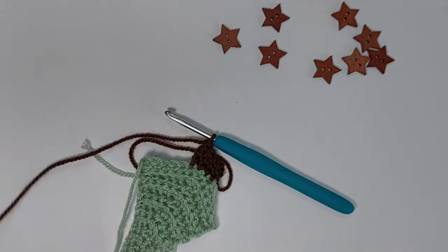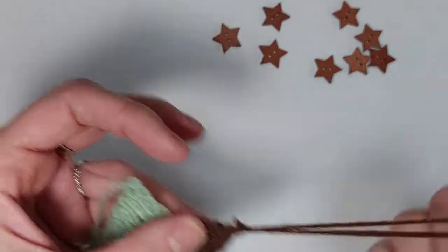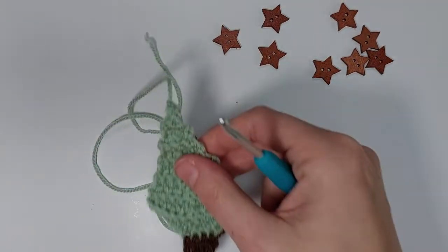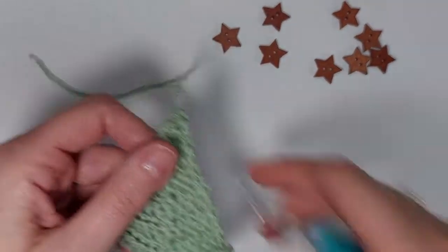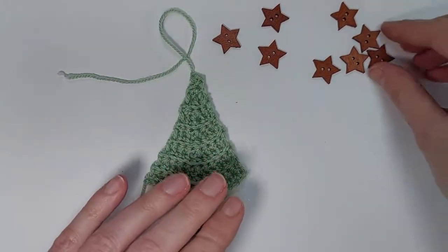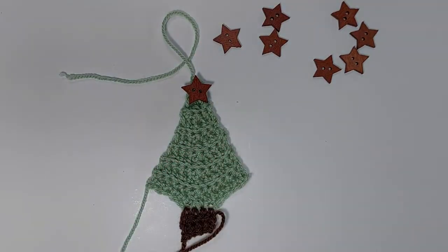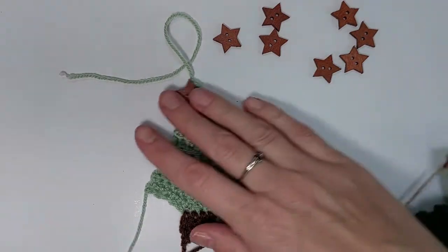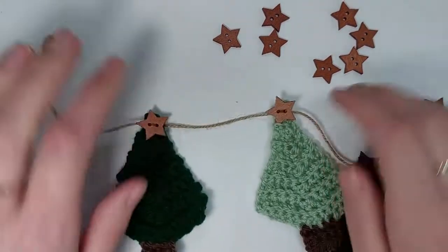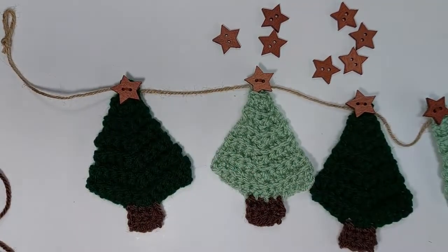Trim our yarn. Pull it through. And then you'll just need to sew in the ends, get one of your stars, sew it on the top. Okay, and there you have it, an absolutely beautiful ribbed Christmas tree garland ready to look fabulous on your mantelpiece.